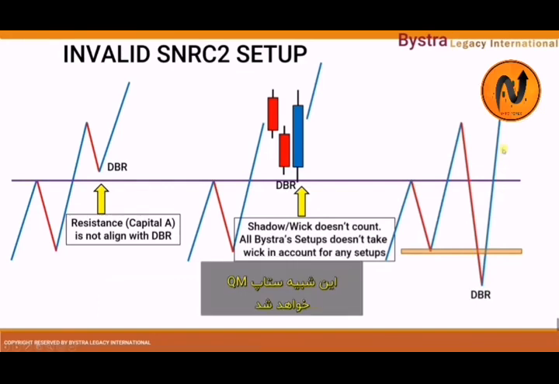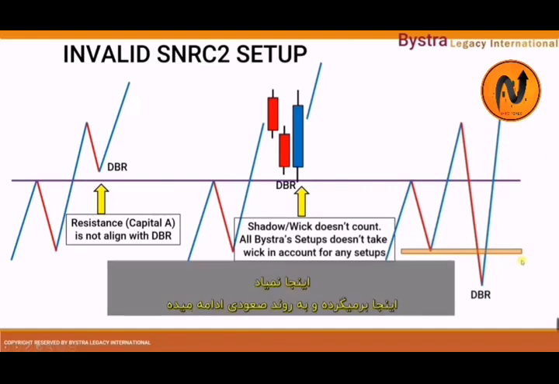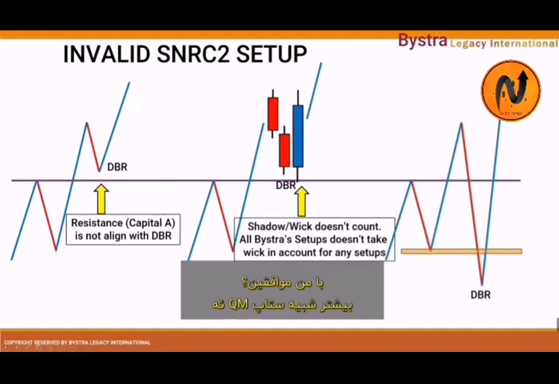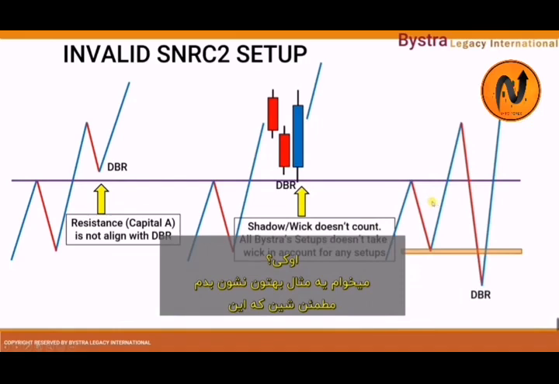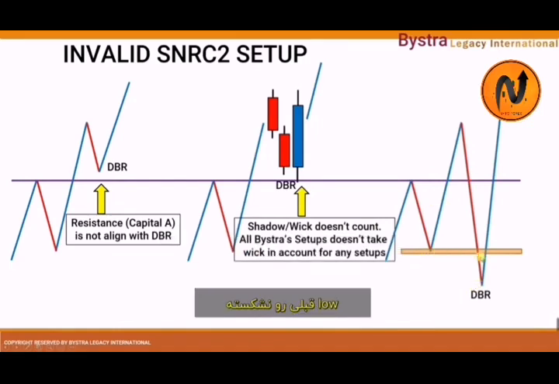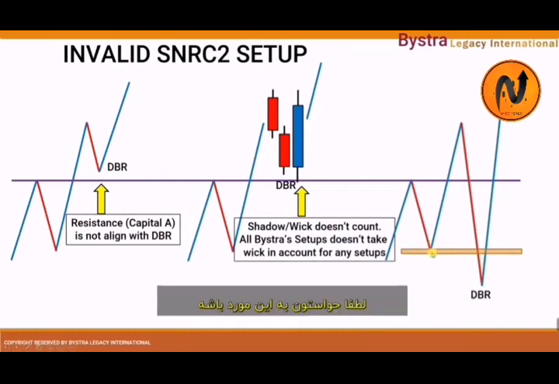It will look like a QM setup. Low, high, lower low, higher high. Price will come back here instead, not here, here, and continue the uptrend. You agree with me on this? It looks more like a QM. So the QM setup you will learn at the next class. Okay, so I'm just going to show you an example. Make sure that it doesn't break the previous low. Okay, the entry point drop base rally doesn't break the previous low. So please be aware of this case. Let's have a look at the example.